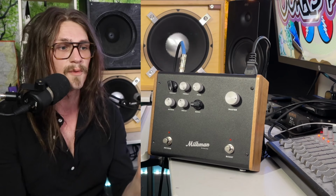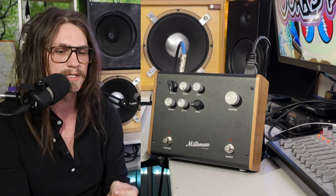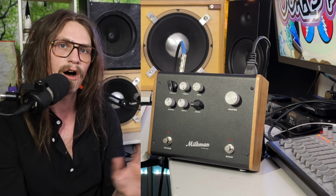So that's what we've got going on here. I've got my treble all the way up. I've got my bass at like a 1 or a 2 maybe, right? Just enough to give it some kind of little, you know what I mean? You don't want it to be just completely all highs and mids.